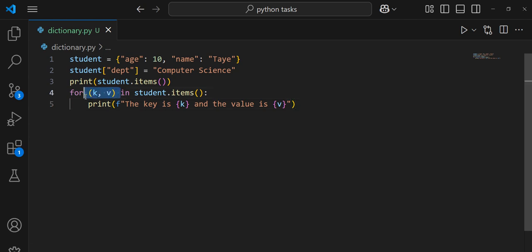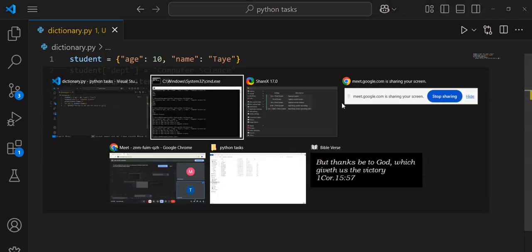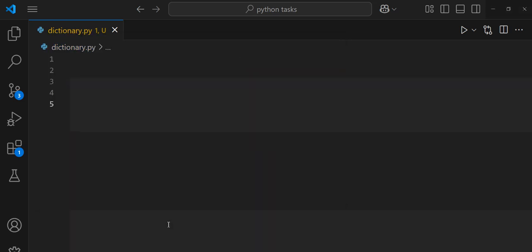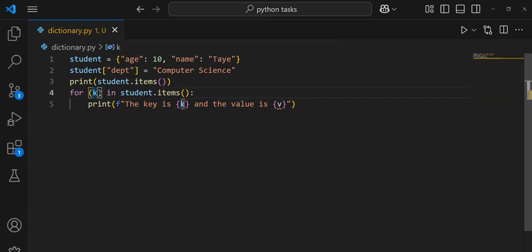Maybe you do not put it here. You need to first put it up here. Whatever you put here is what you can use here. If it's not defined up here, we won't be able to use it here. For instance, let's say I didn't put this V, then this will tell you name V is not defined. So maybe you used to omit this one. Once it's sitting up here, then we'll be able to use it here. But if it's not sitting here, we won't be able to use it here.